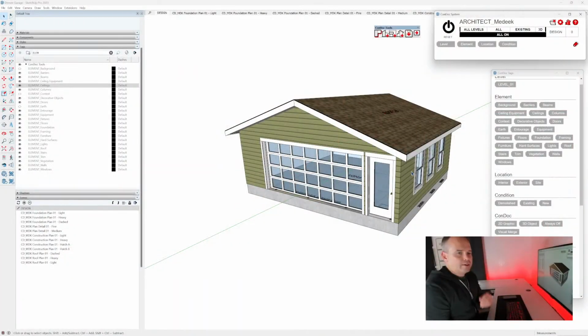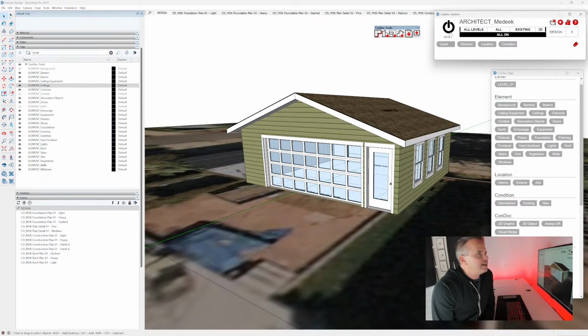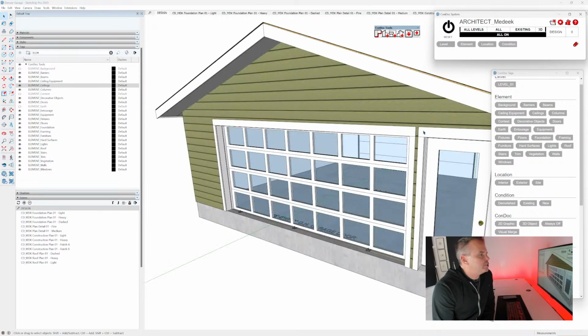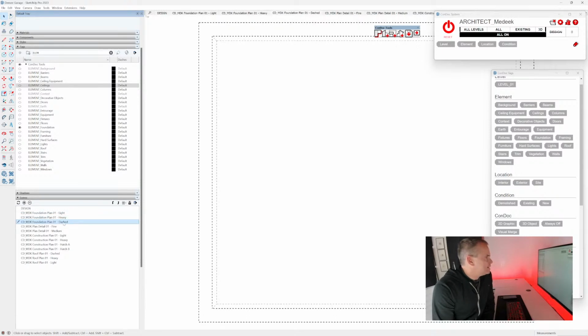Camera 2. So we're good here. Now, I did create these scenes before I tagged my model. So we have a scene update and save. All you gotta do is hit scene update and save, and now all these scenes are gonna be in good shape. Okay, so we could go back and say foundation plan light, heavy, dashed. That's gonna be a slick little drawing.